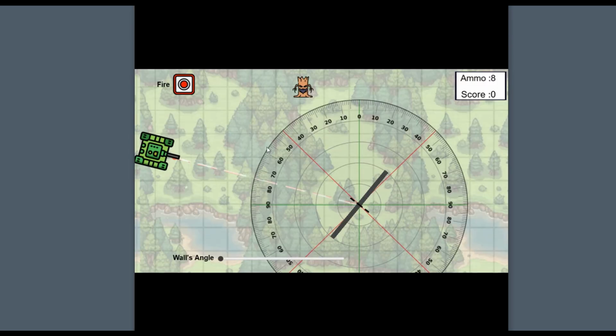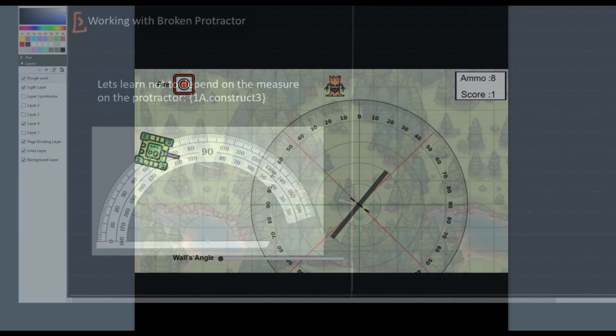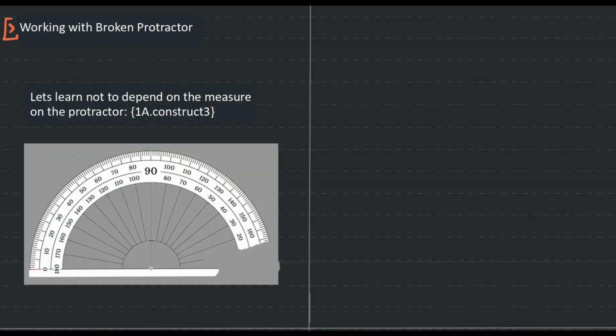So you get to work with a full protractor as over here, and you need to shoot the monster down, something like that. But yes, for this you need to measure the angles which are not exactly aligned with your zero line, the 0 degree arm. So how do we go about doing this is the question. It's quite simple. You guys would have done it with your scale as well. So the same idea, we are going to apply it here.